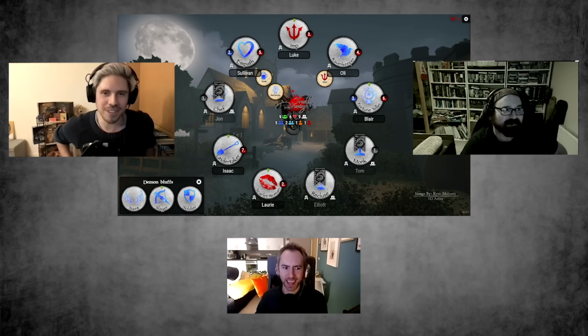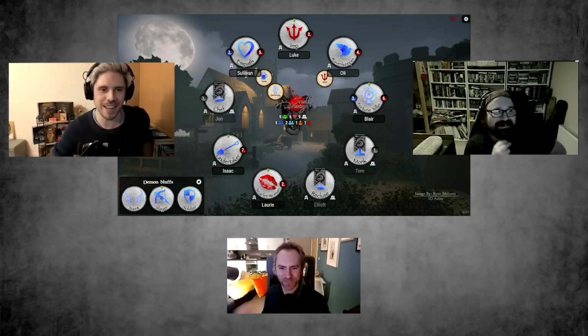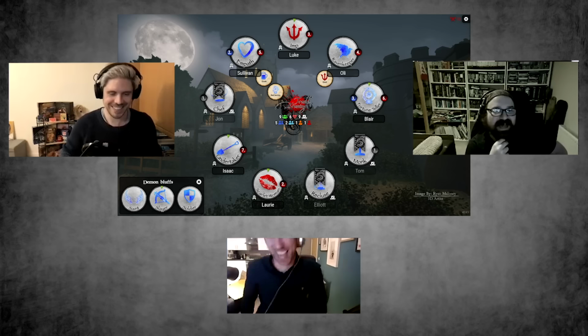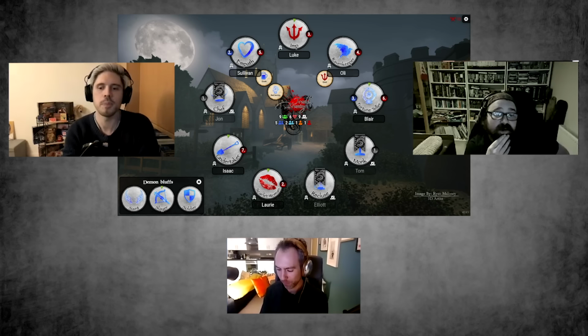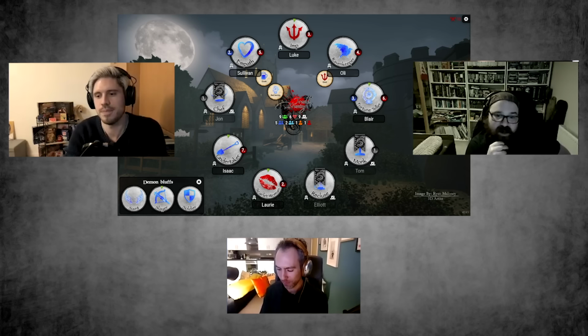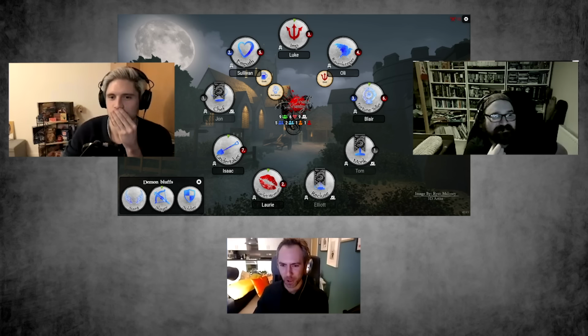Hey, someone's plan worked. Have I been murdered? You've been killed, Ollie, mate. Yes, you have. You are dead, so you may now choose someone. Laurie. You choose Laurie, and you learn that Laurie is, in fact, the Scarlet Woman. Okay. Excellent. All right, thanks, Ollie.